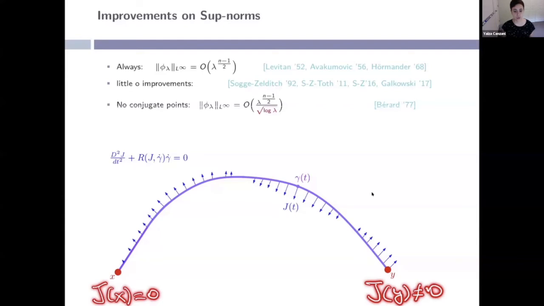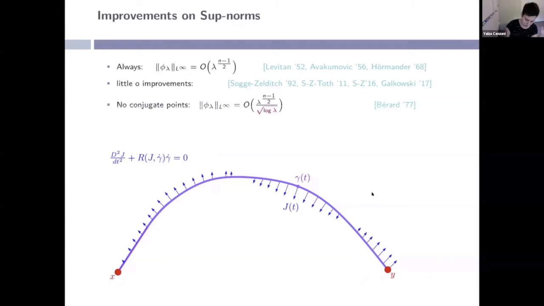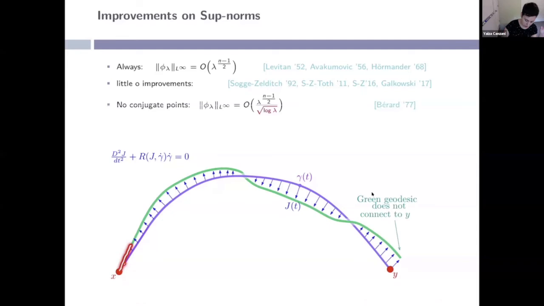If you're not used to working with Jacobi fields, what they do is keep track of how geodesics are spreading apart from each other. If you start with a geodesic that's starting in the direction of your Jacobi field, it tells you when you get all the way down to y whether the geodesics spread apart or not. The fact that the Jacobi field at y is different from 0 tells you that the geodesic is spreading apart. And having no conjugate points means, again, that for any pair of points, any geodesic joining them, and any direction in which you may build a Jacobi field that vanishes at x, geodesics must be spreading in that direction once you get all the way up to y.